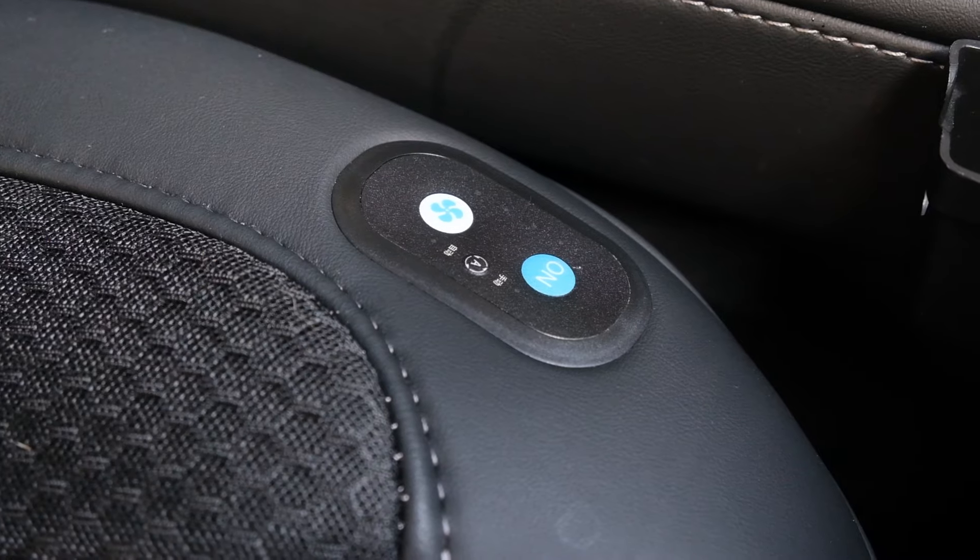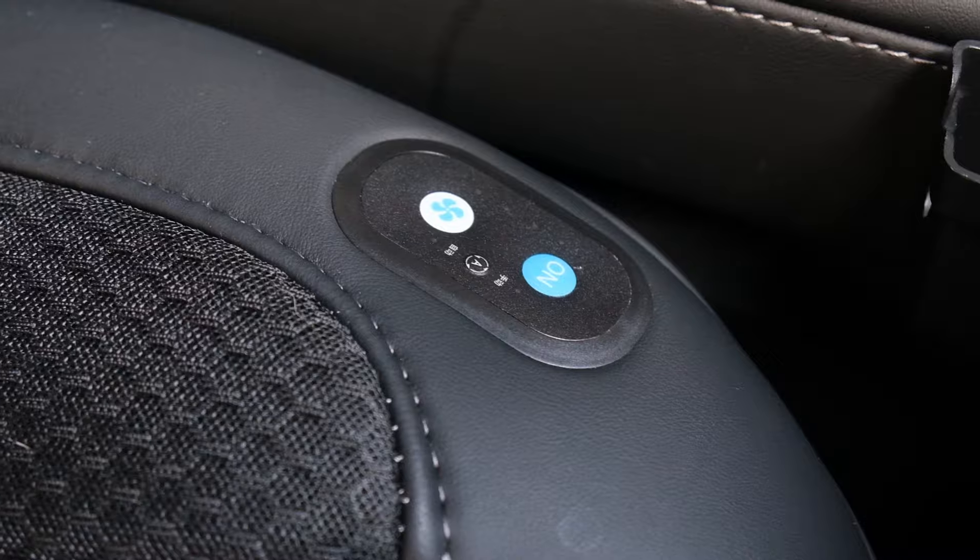You can change it and have three settings — low, medium, and high. Just a heads up, everything is in Chinese, even the user manual, but you really don't need to worry about it. It's really easy to install and really easy to use. It took me probably like three minutes to throw it on there. It has little things to help anchor it into the seat, into the little wedge in the back, and it has two hooks to hook around the front bottom. The top is a little bit stretchy so you can pull it over the headrest.